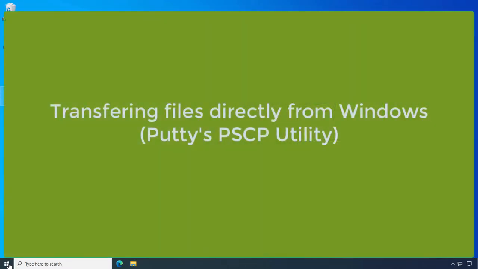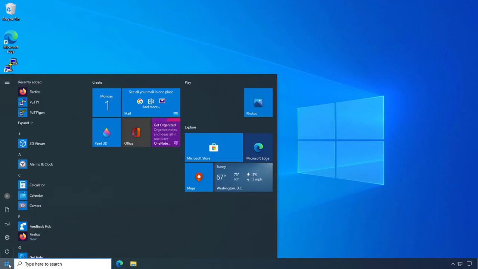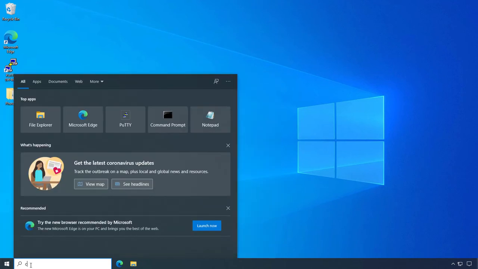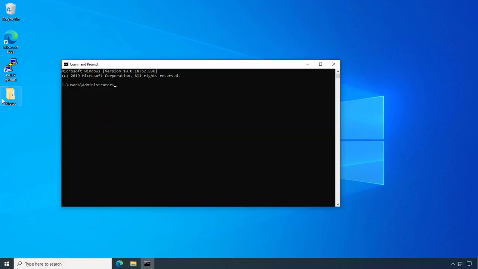One of the easiest ways to load content onto your appliance is through your Windows machine. When we installed PuTTY, it came with a function that allows us to copy directly a file from our Windows machine onto our appliance. In order to do that, I'm going to open a command prompt, and if you look on my desktop, I have a photo directory.